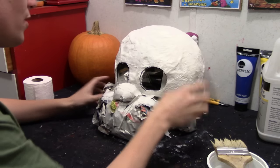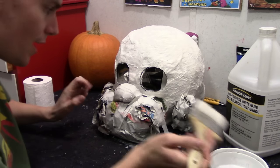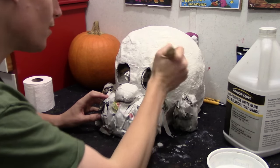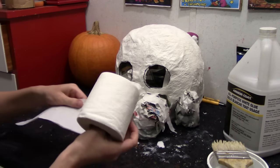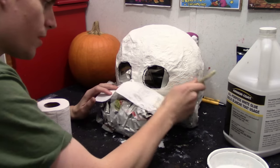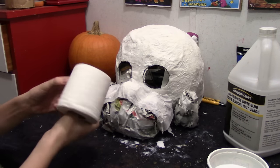So what you need to do is mix one part water, one part white glue, and you're going to brush on the surface area with your glue. Yeah, so then once you have covered up the surface area with glue, put some tissue on it. In this case, I'm using toilet paper because it's cheap and it works really good. Put some glue on top of the tissue, and then when you're done with that, you're going to put another layer on.